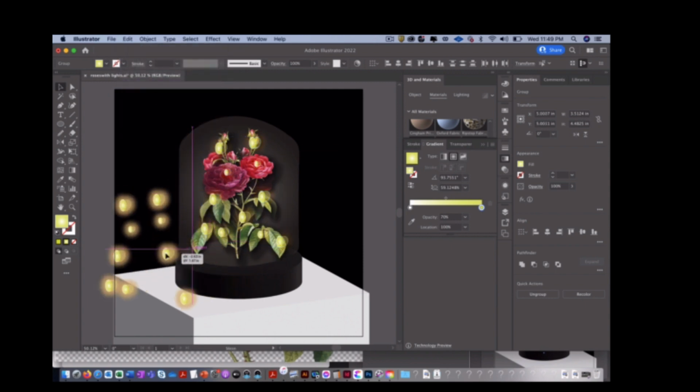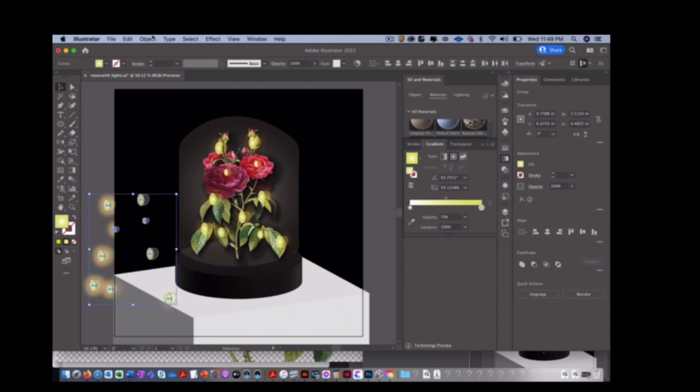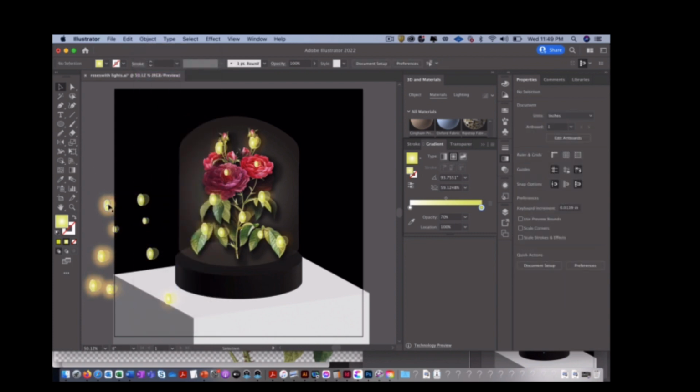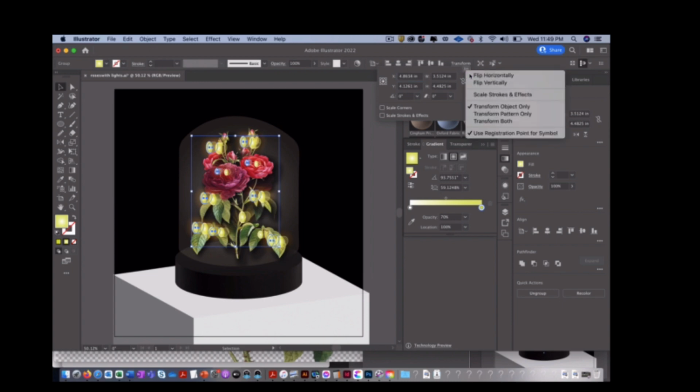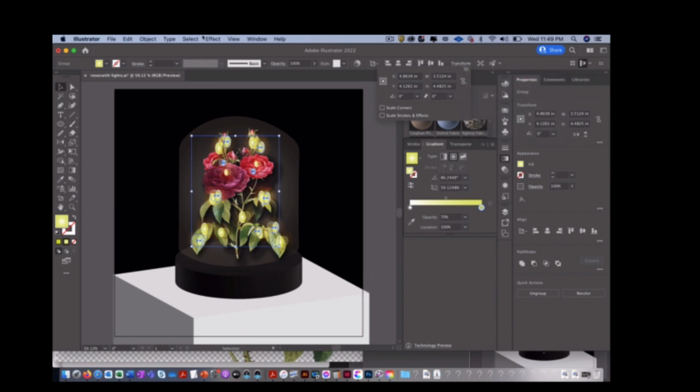And once that paste comes in, you can see I've got more lights. I'm going to group these. Just kind of move them off the top, just move them once and then group them. And then I'm going to send that to back. So it looks like we have some lights going all the way around the flowers. So I need to now, I'm going to Object, Send to Back, or Object, Arrange, Send to Back.